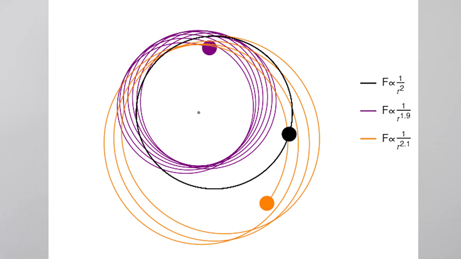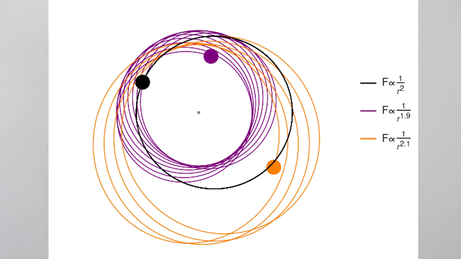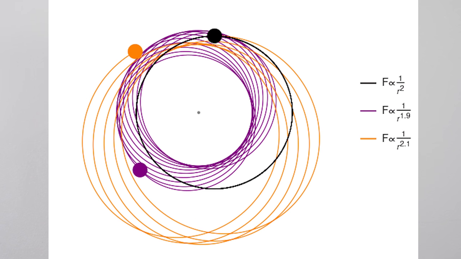By stable, it means that they'll stay in orbit forever. And closed means that they stay in the same path. But the problem is, for forces that scale by one over r cubed, like the magnetic force, you can't produce a stable orbit. So the answer is no, you can't get magnets to stably orbit around each other, even if you were out in space, because they're dipoles and because the magnetic field drops off by one over r cubed.